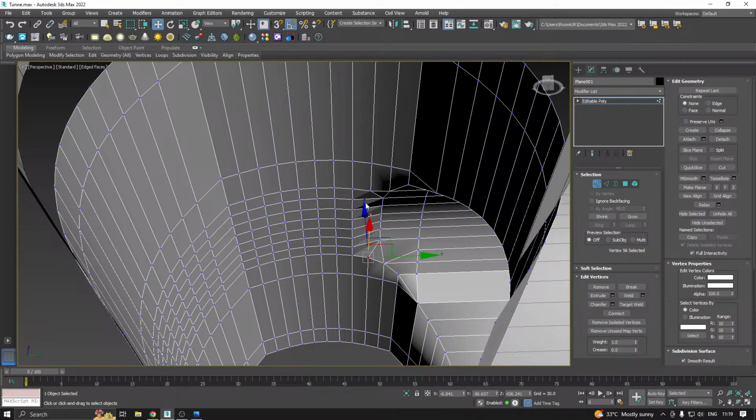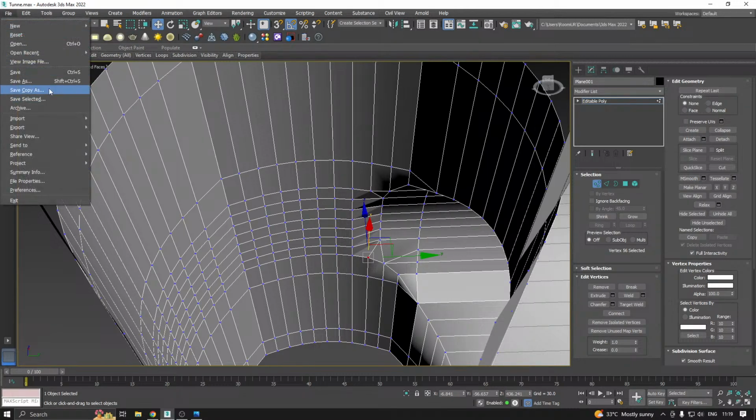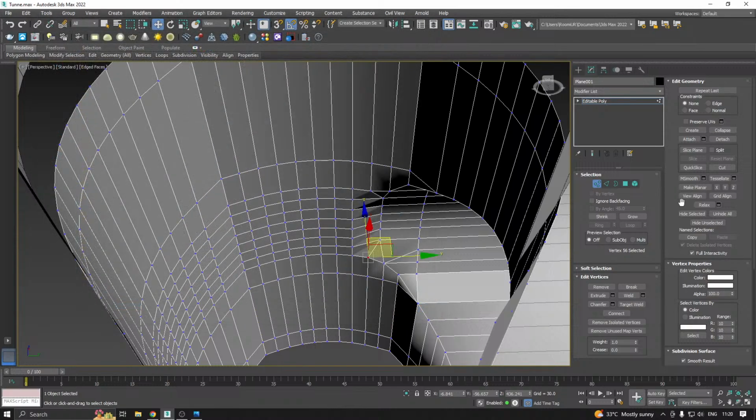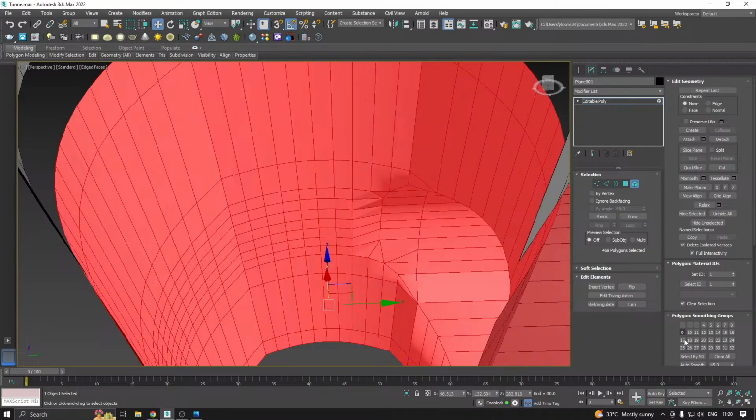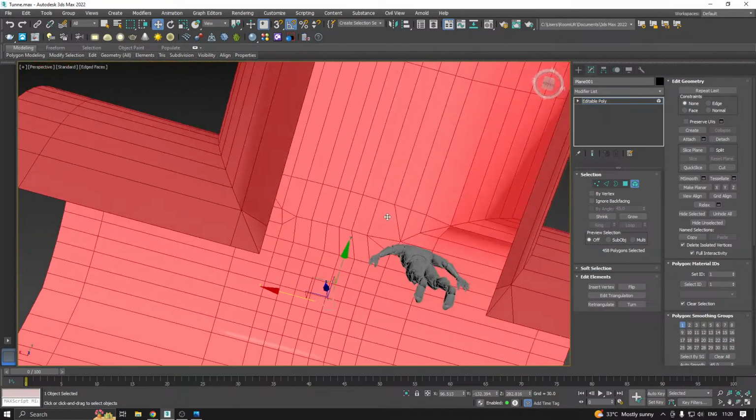We can hide this area with another mesh. Anyway, I'm gonna save a copy. And select all this, and we need to clear all these smoothing groups. Add a new one.